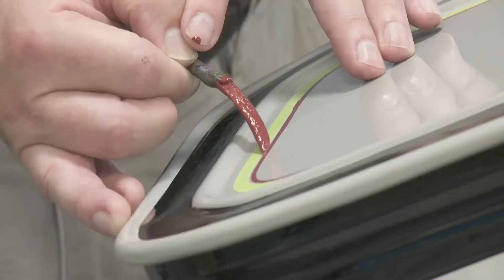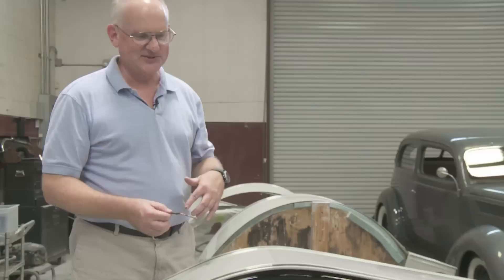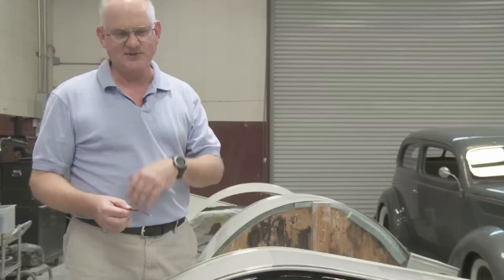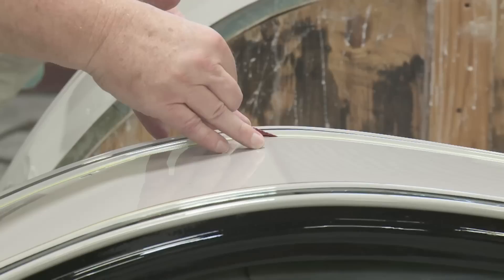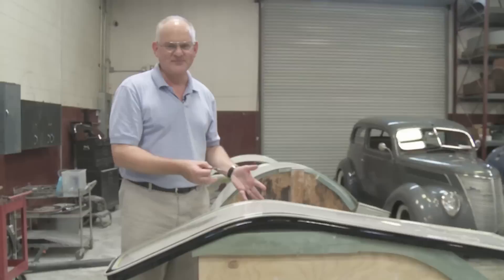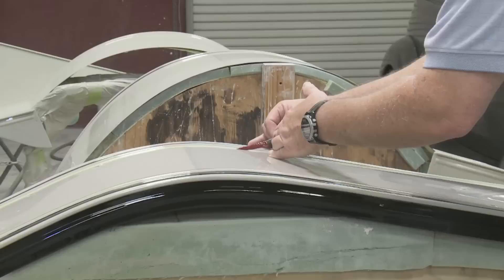The best comment I got from one of my customers was: when you put a tape stripe on something, you have a picture of a pinstripe — it's not real, it's something you're sticking on the vehicle. But when you paint something on, it actually is the vehicle — it becomes the vehicle, it's paint, it's not something you just stick on it. But it would be just a crying shame to put tape on something like this. Tape wasn't even invented until 1950, so to put it on even a Model A is just awful — just leave it off.